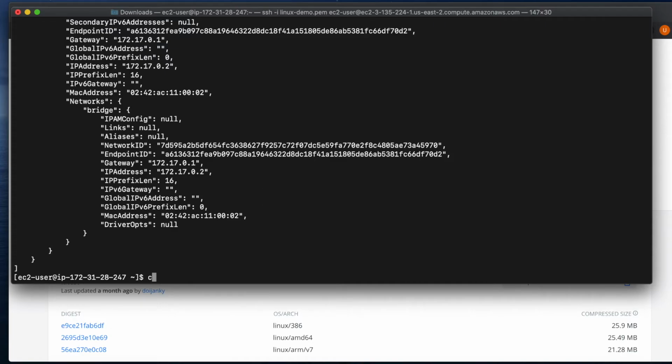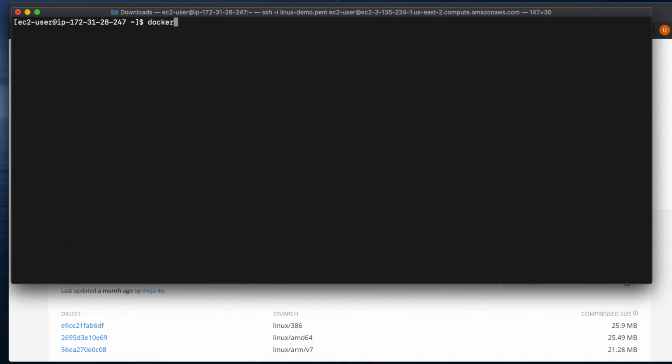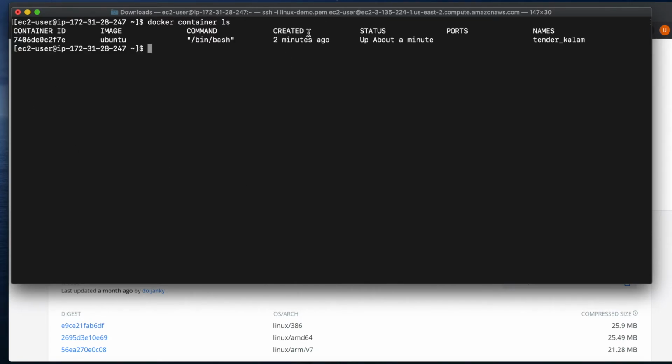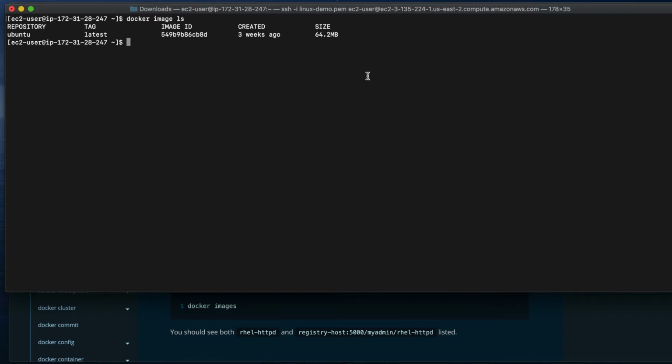So if I go ahead and clear this up and check on our containers again, we'll see that all of them are running. But now let's say we made a change to the Docker image Ubuntu here, and we wanted to push up this image to our repository.